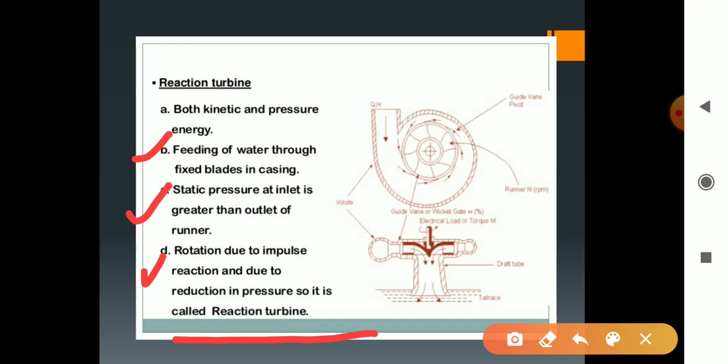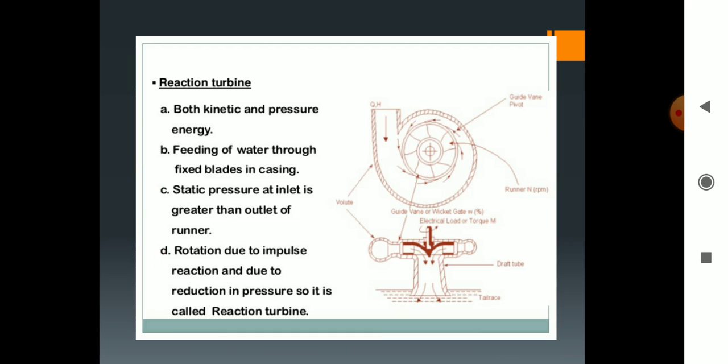So there are two different types of pressure here. The basic fundamental arises: what is the basic function of the velocity injected to the vanes of the runner? In the Pelton turbine a tangential flow runner is used, that is, the velocity is the same at the inlet and outlet. But in the reaction turbine there is pressure energy as well as kinetic energy, so generally there is a different velocity at the inlet and outlet, that is U1 and U2, in the reaction turbine, that is the Francis turbine here.